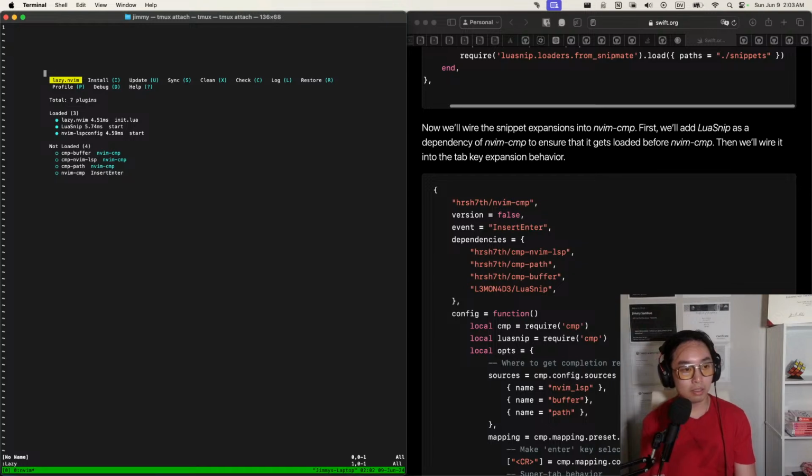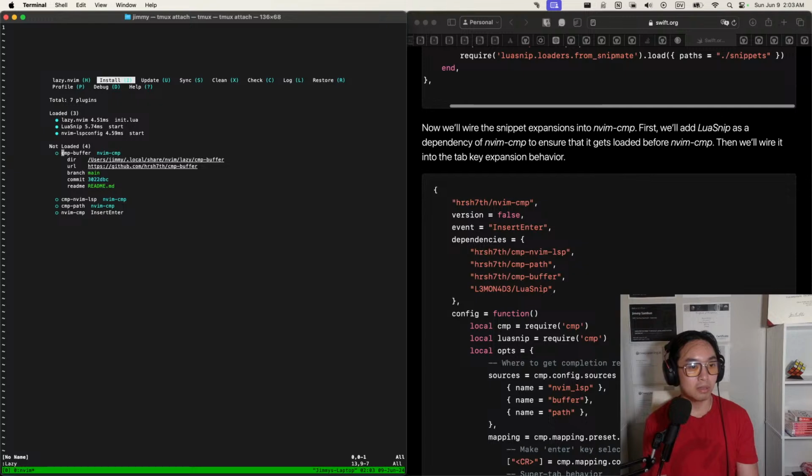Look, it's not loaded. What if I install them? What's with this cursor? Whoa, look at that.